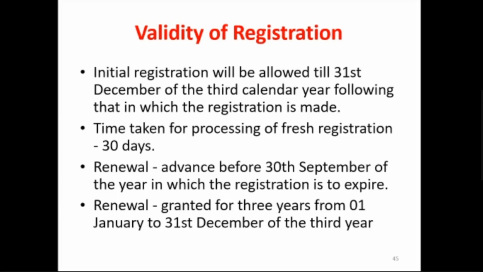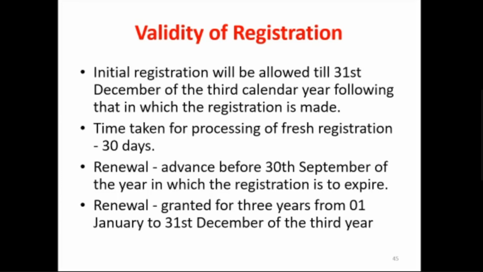And after completion of 3 years of registration, renewal should be made in advance before the 30th September of the year in which registration is to expire. For example, in our case, the registration is valid up to 31/12/2025. So the renewal should be made before 30th September of 2025. So renewal can be granted for 3 years from 1st January to 31st December.